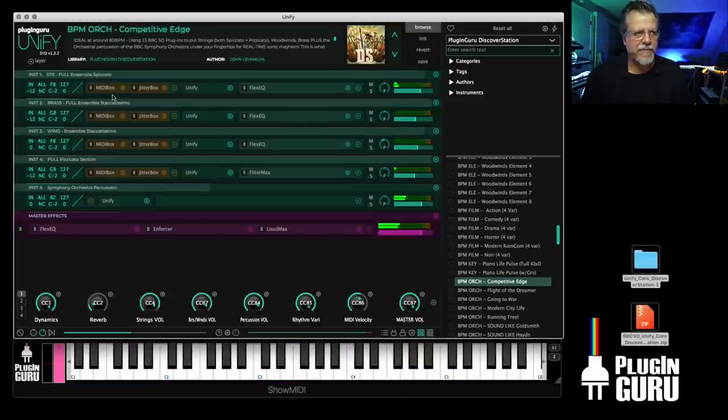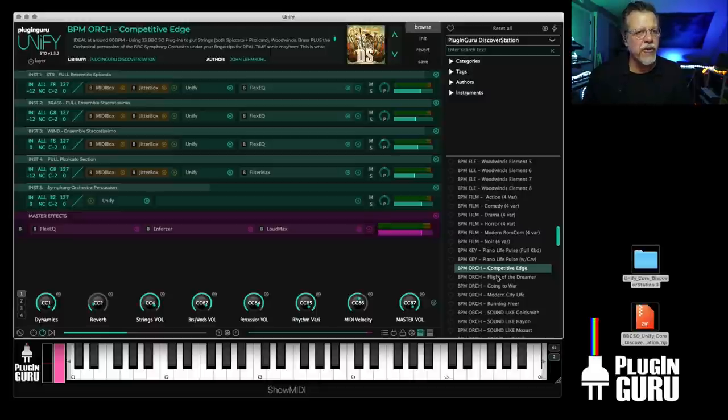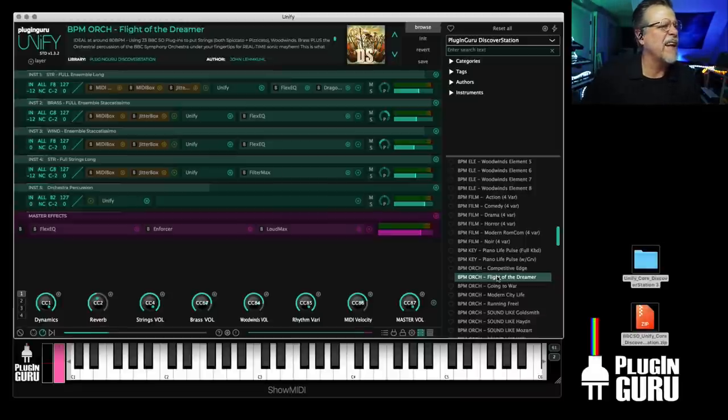It's very, very fun, very addicting once you start playing with it to customize this so you can use it for writing cues. It will simplify the process because it can be doing this. I mean, taking the time to orchestrate that with four sections would take a long time in your DAW. Here you can just play it in real time. Right? Okay, Flight of the Dreamer is another big orchestra percussion with strings, brass, woodwinds, and I think the string longs this time doing these really legato parts.